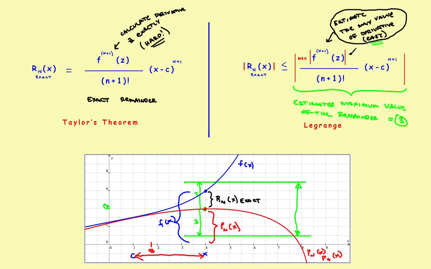So that's the trade-off. Now, the other thing you lose is this: you went from an equal to. If you calculated the exact value, it would be equal to. By switching to the maximum, it changes from equal to less than or equal to. So this is going to give you, the green line is going to give you the maximum possible error, but the real solution is probably going to be somewhere between these two green lines. And sure enough, it turns out to be about right here.